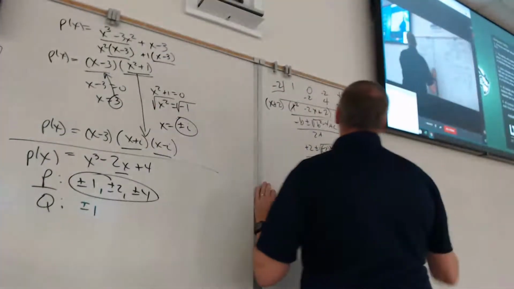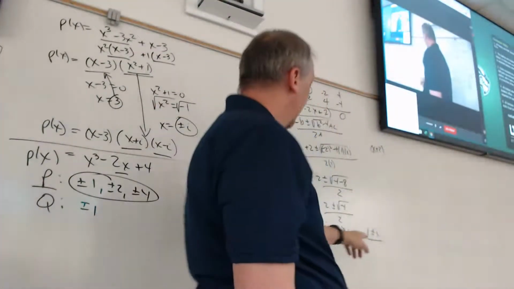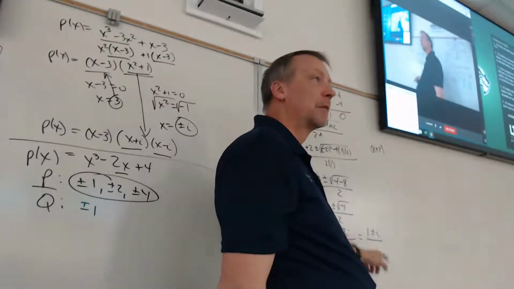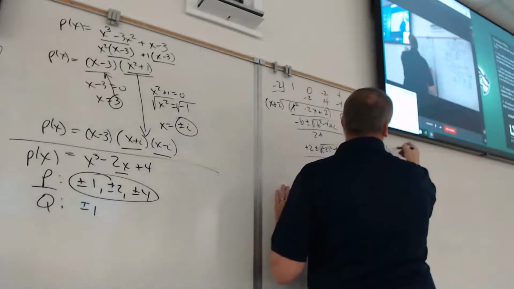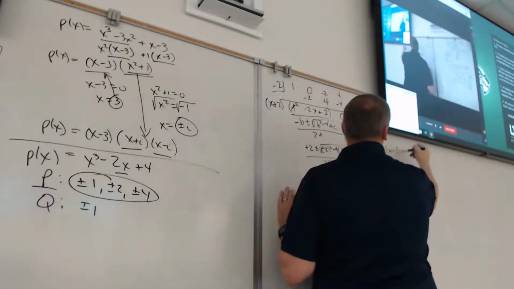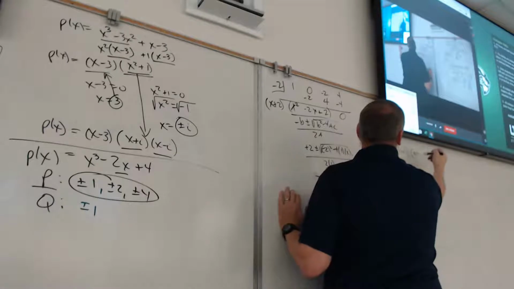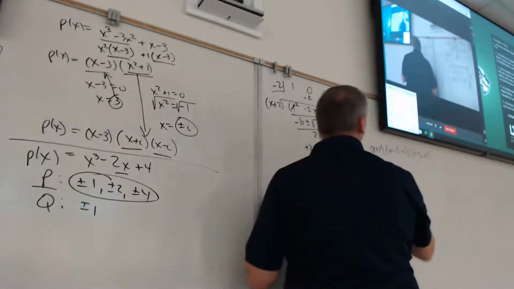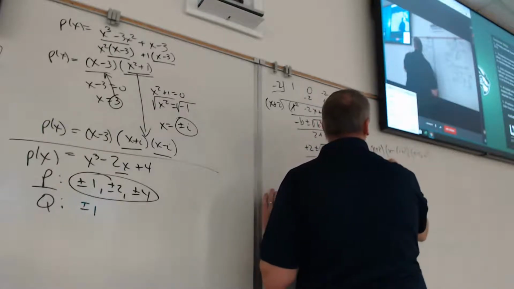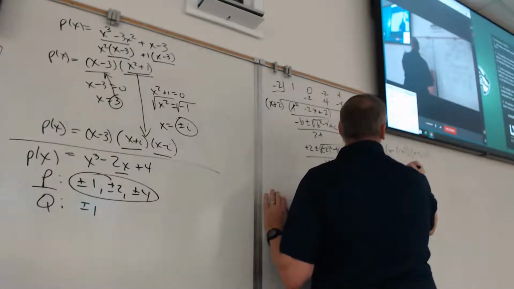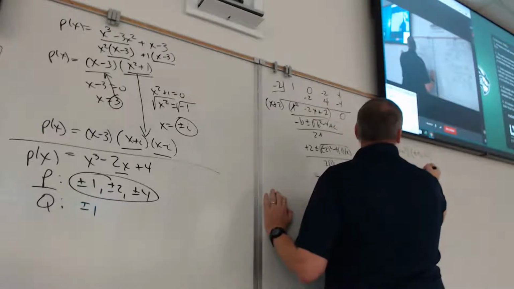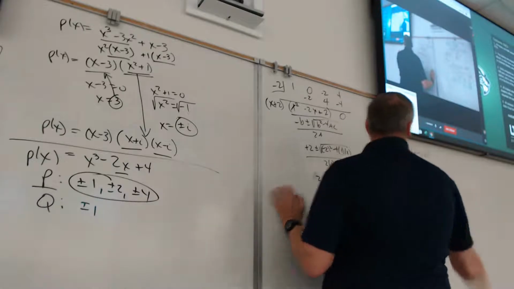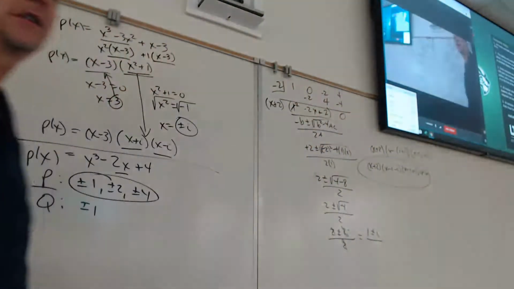X plus 2, thank you. Times, write that as a factor. X minus 1 plus i, and x minus 1 minus i, right? So if I simplify and distribute x plus 2 times x minus 1 minus i, and x minus 1 plus i, equals p of x. Does that make sense?